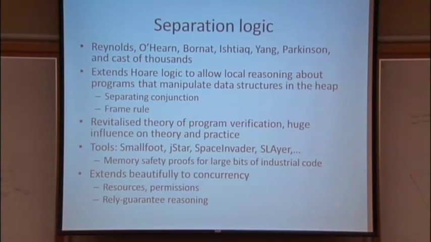The basic thing you want to reason about concurrent programs is to know that two parts of the program access disjoint resources, and there's an extension where instead of just reasoning about the resources being consumed as being pieces of memory, you also reason about the permission to do particular things, and this gives a very powerful way of reasoning about even very tricky racy concurrent programs.